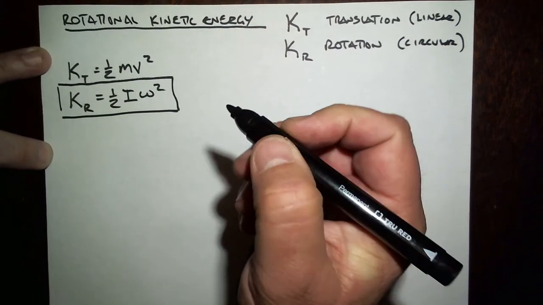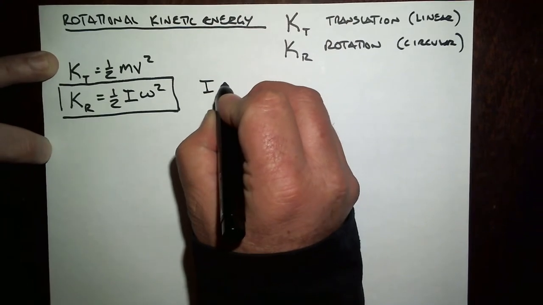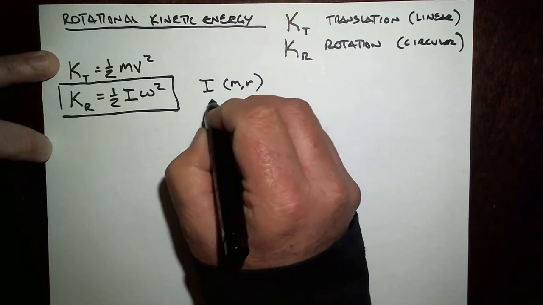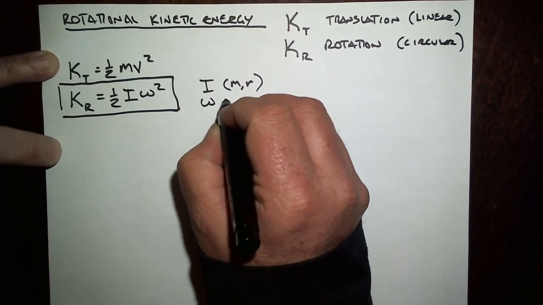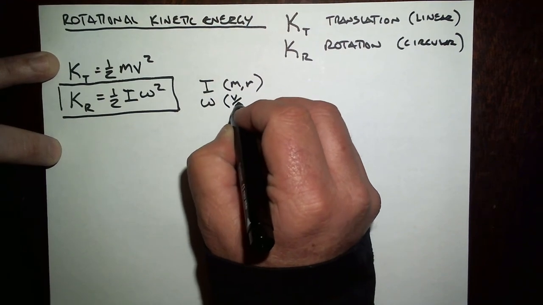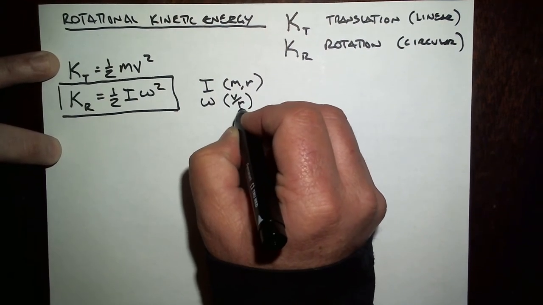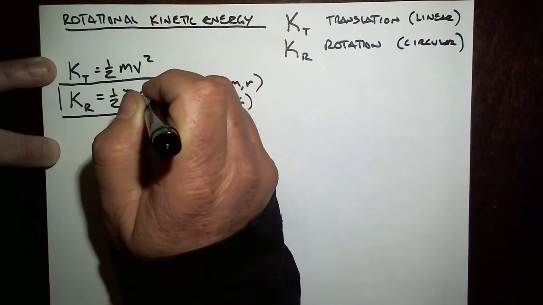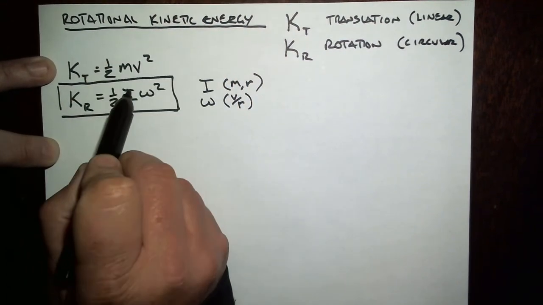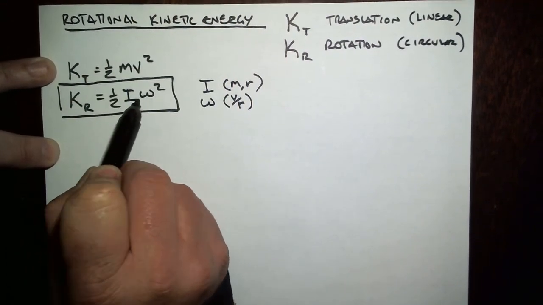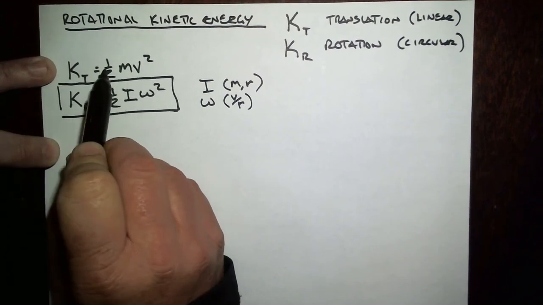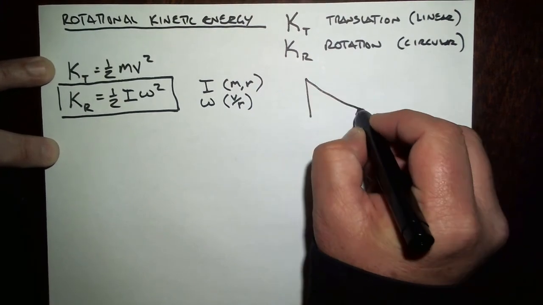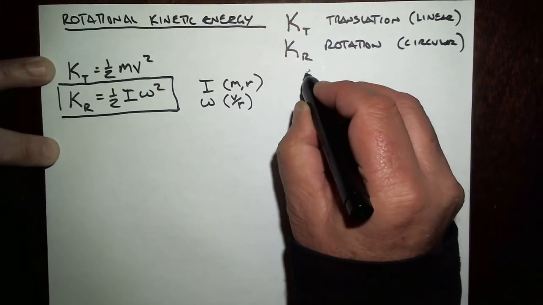Now, remember that moment of inertia is made up of masses and distances, positions, and that omega is made up of velocity divided by radius. So every time we write this down, we could actually start substituting in linear variables if we happen to know them. I'm sorry, I'm covering up my work here. We can substitute linear variables in here, and we do that quite often, especially when you have both of these terms mixed together.